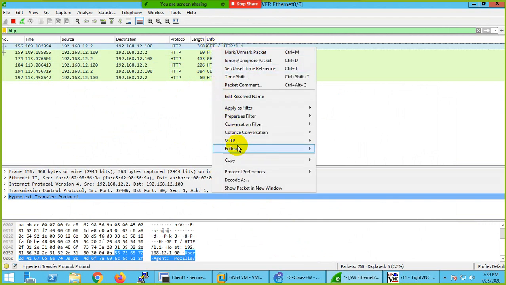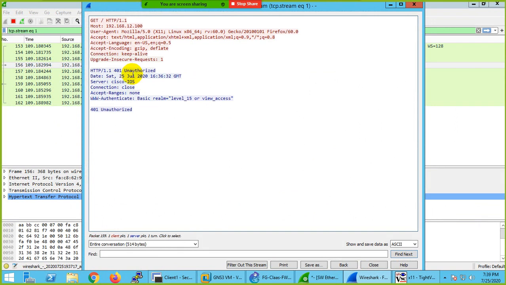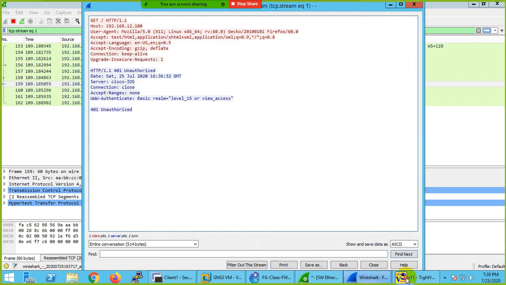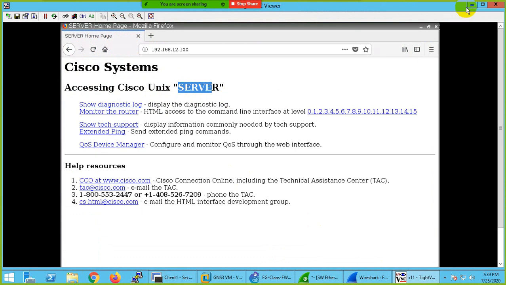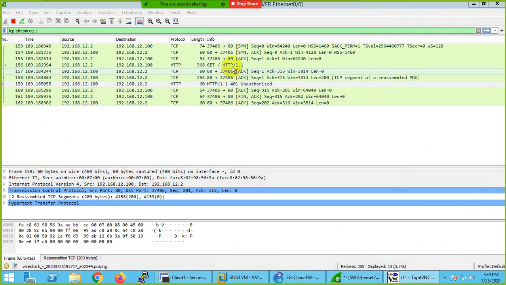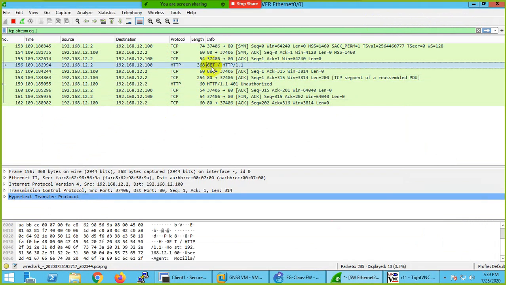Right click and go, this time, to follow HTTP stream. And look, everything is visible here. Whatever this one, server 1 and everything is visible here. Authentication, okay, let me take the second packet because it's showing in the second packet.